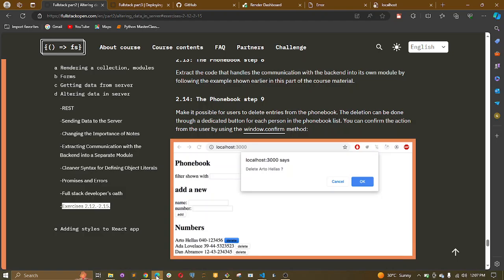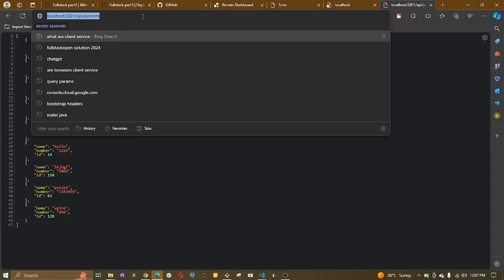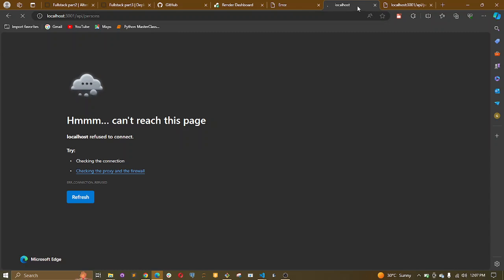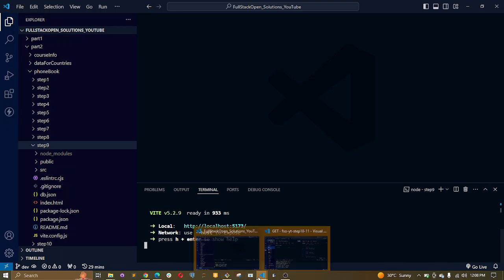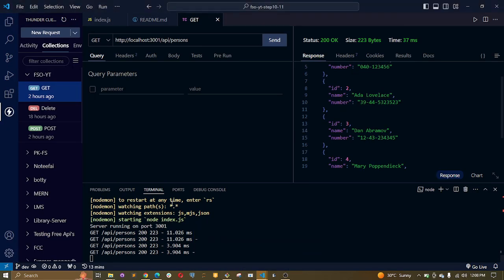All right, so that's already loading. So this is actually the local file we have, right? So testing out this entire endpoint on the browser, we have this data, right? Because we are currently running this server here for the back end, right? So we tested it here also on the Thunder client and it works fine.